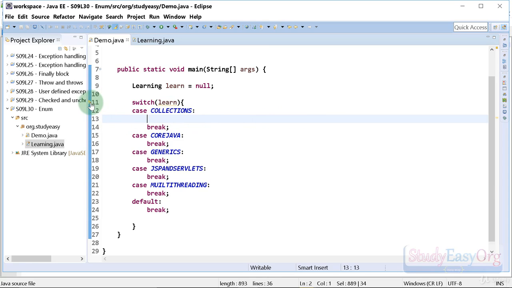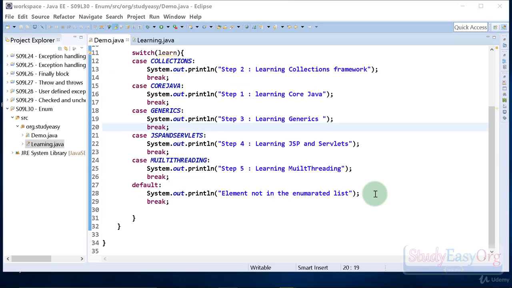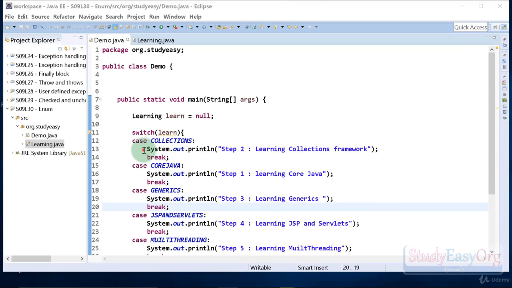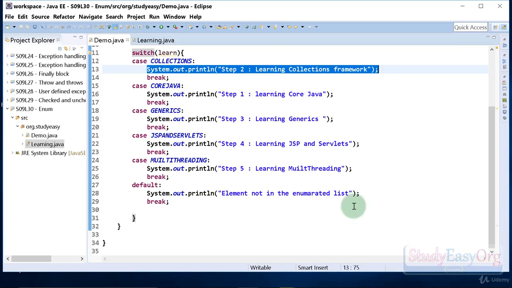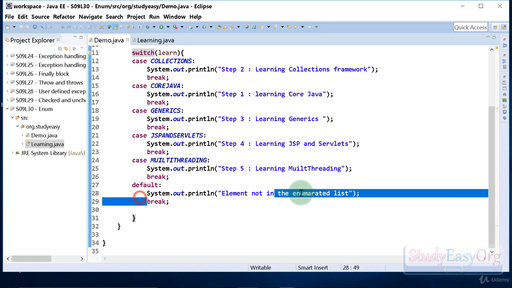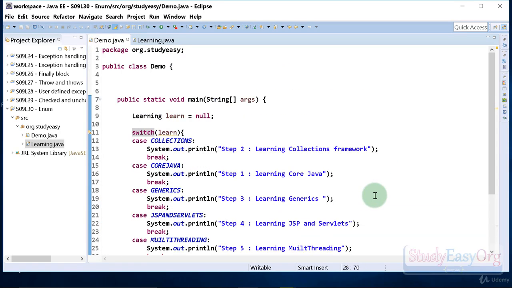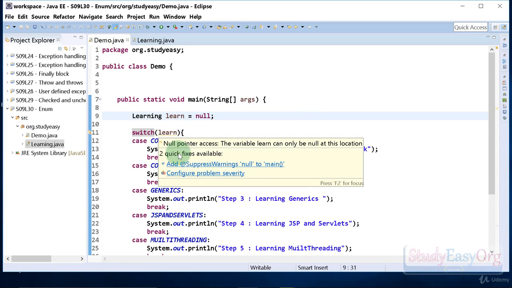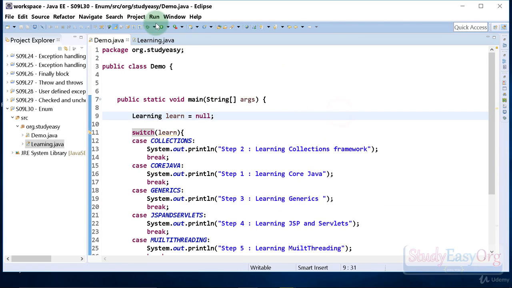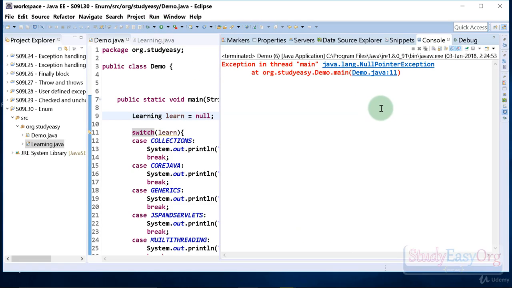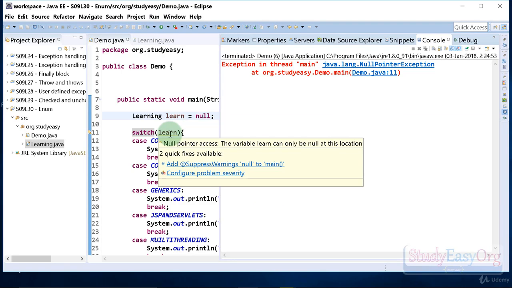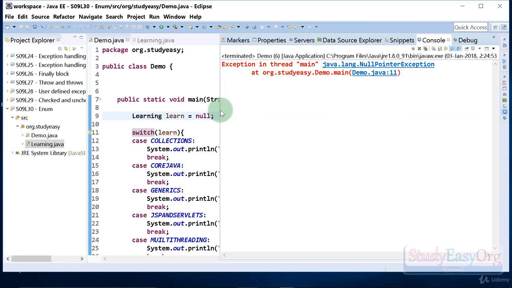And again, there is some kind of error because there is null pointer access in here. We will also fix this in a minute. Alright, so by pausing the video, I have added a couple of statements for these cases along with the default case. So in here everything seems to be okay, but in here there is a warning, and this warning is null pointer access. Now if I execute this program, definitely there would be a crash because this particular learn value is pointing to null, and as a result there is a null pointer exception.